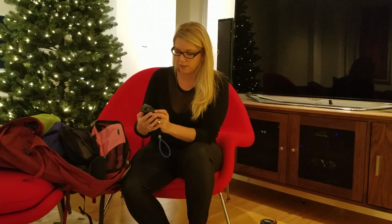I highly recommend these if you're going to scuba dive. They're really, really great for taking underwater. You don't have to have any special housing or anything like that to use the Hero 5 underwater unless you're going more than 10 meters. You can just take this right out of the box, throw it in the pool, do anything you want.